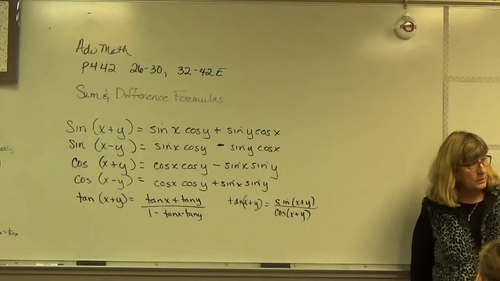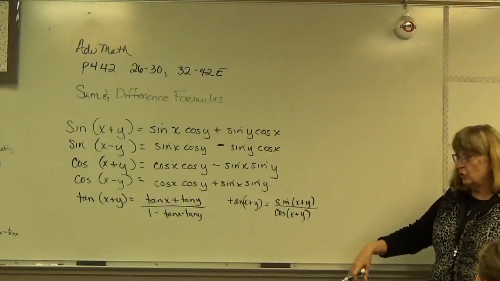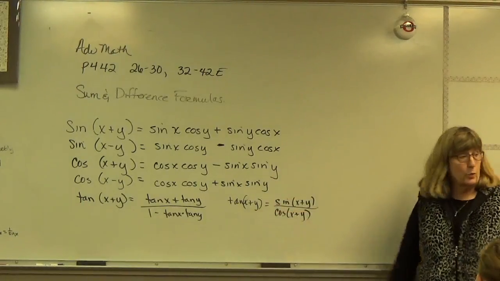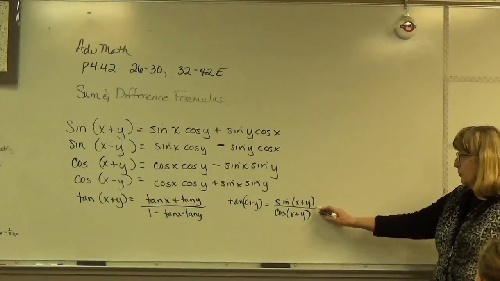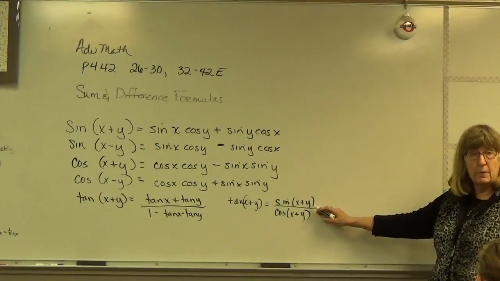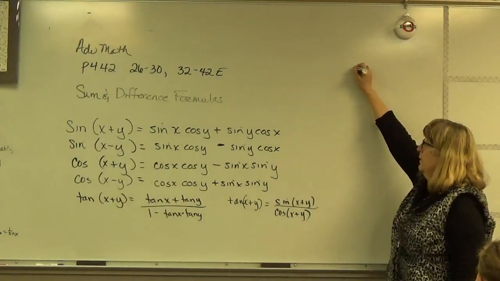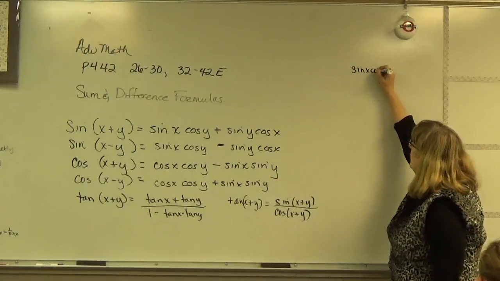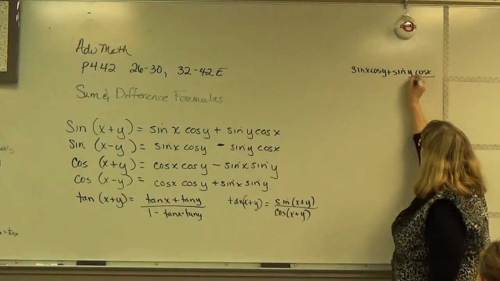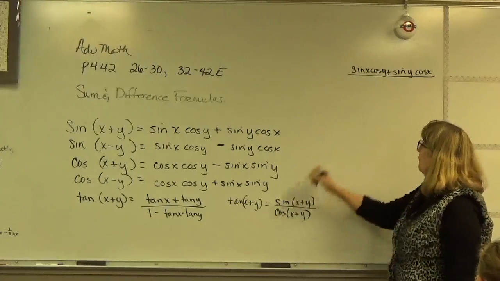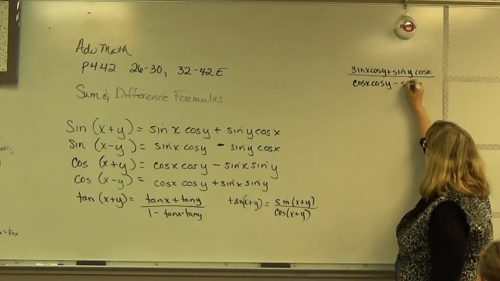You guys agree that is the truth? Yeah. Okay, let's see if that works. If I were to derive this, and if I end up with what the formula is. Does everybody follow what I'm saying? What's the formula for sine of x plus y? I might need more room, so I might start up high. But like I said, don't write this down. Sine of x times cosine of y plus sine of y times cosine of x over cosine of x times the cosine of y minus sine of x times the sine of y.